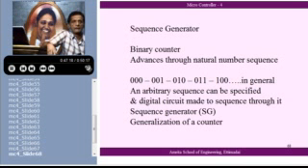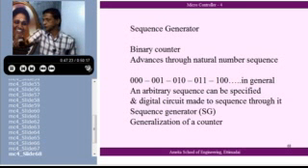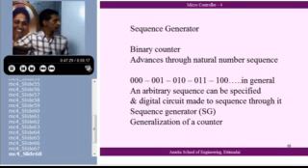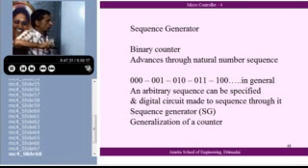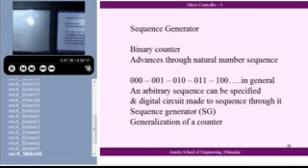I can count down. I'll take one more step forward. I am not constrained. I don't want to do this counting. I would like an arbitrary sequence to be generated. The sequence I have to generate, I have shown here. I want an arbitrary sequence: 000, 001, 010, like this. I have defined a sequence, and I want that to be generated.